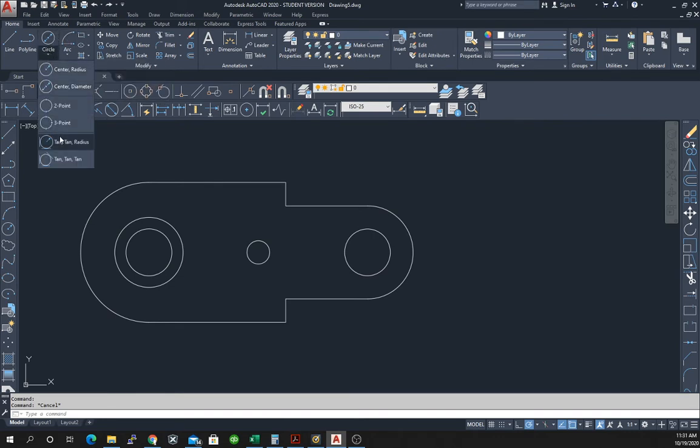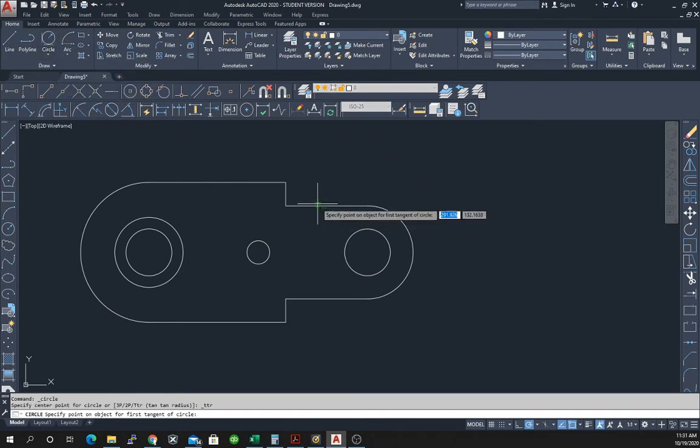So we choose our circle, tan radius. So we do a tan, and now we want the radius, and we simply type 15. And I don't think we're going to have an issue because I hit that center mark, but we'll find out in a second. And we don't.